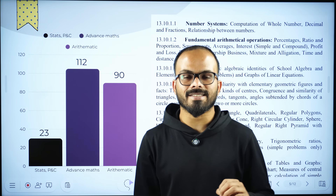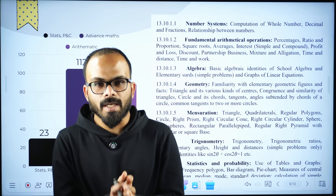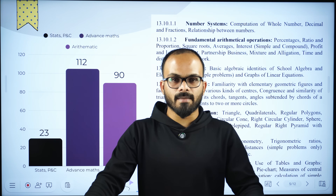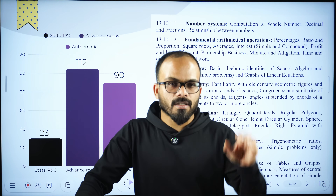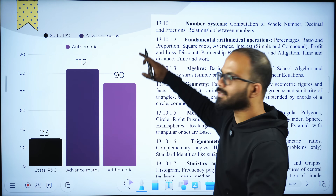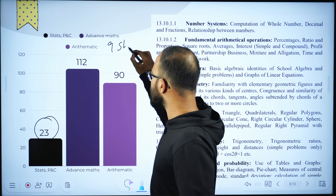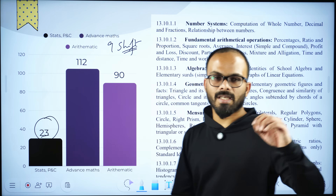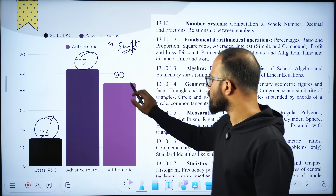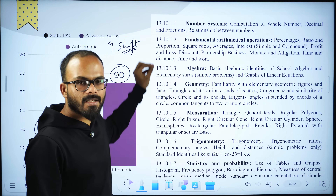Now let's have a detailed discussion on mathematics. My base data is Phase 13 graduation-level question papers — the most difficult of all SSC 2025 papers. The overall composition across 9 shifts: from statistics, P&C, and probability — 23 questions; from advanced maths — 112 questions; from arithmetic — 90 questions. This reflects the Tier 2 syllabus copy clearly, which lists 7 items where arithmetic is just one, and the rest is advanced maths and statistics.